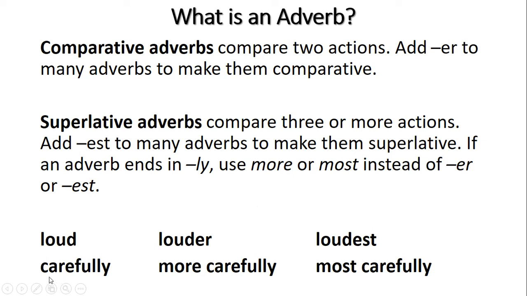But when you have an adverb like the word carefully, and you notice that the word carefully already has that ly ending on it, whenever you go to compare two things, you are not going to say carefullier. Don't chop off this ly ending. Keep it on there. You can put the word more out in front. Say that is more carefully. Or if you're comparing three or more things, say the most carefully I've ever seen you. So it's a little bit similar to what we had last week with the comparative and superlative adjectives. So some of the rules still apply.